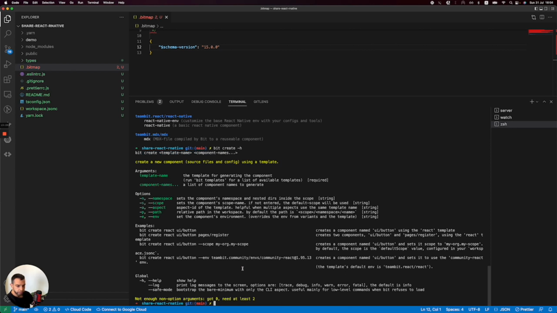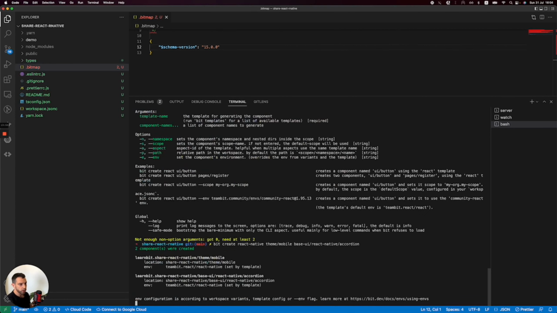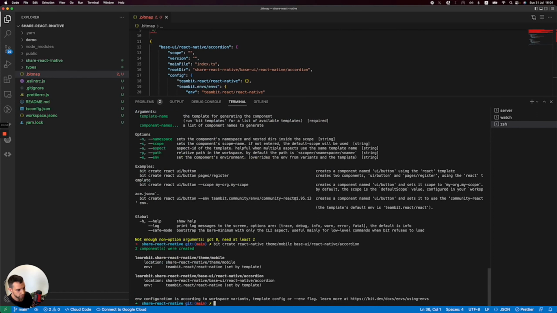So I'm going to do bit create React Native, and I'm going to create a component for the theme, which is going to be theme/mobile. And also I will need the React Native component. So I will do base UI/React Native/accordion, okay? So one command, two components, amazing.